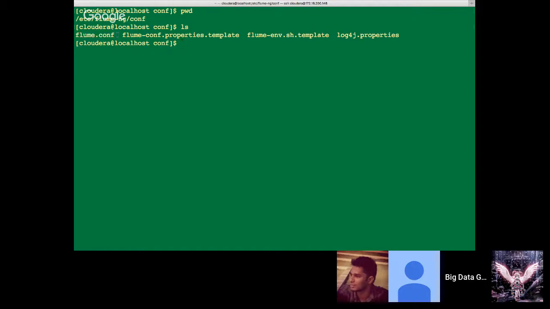So now what we do is we'll create a configuration file named conf. Basically, this configuration file needs to define the sources, the channels, and the sinks. Sources and channels are defined as per the agent, right? So first thing, we will name the Twitter agent.